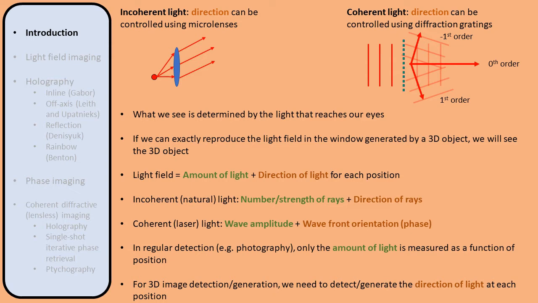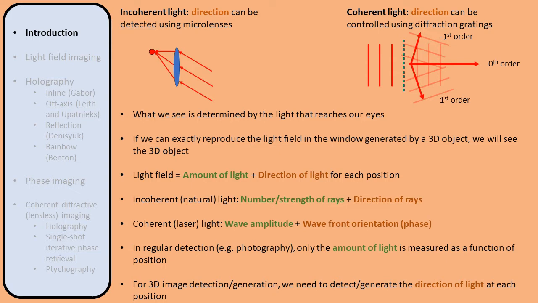So now we know how to control the direction of light, but how can we detect the direction of light? To do that, we can consider the same methods that we use to control the direction of light, but reverse the direction of propagation. If we send light through a microlens, then the location of the spot changes depending on the angle at which we send the light through. So we can detect the direction of the light by looking at the position of the focal spot.